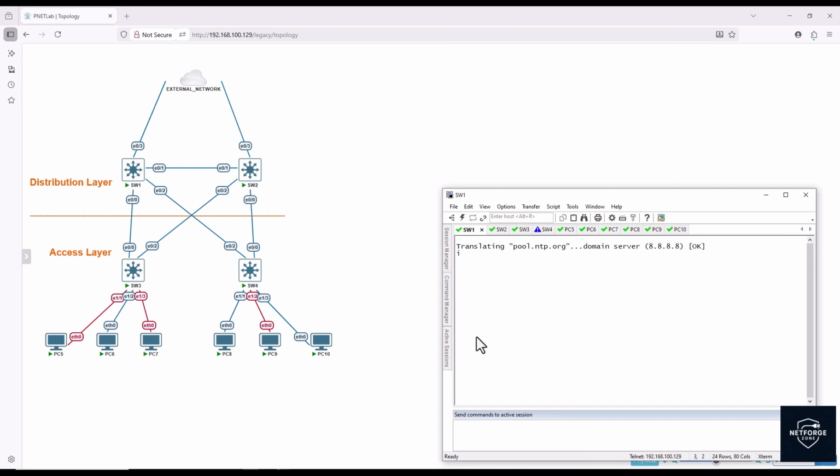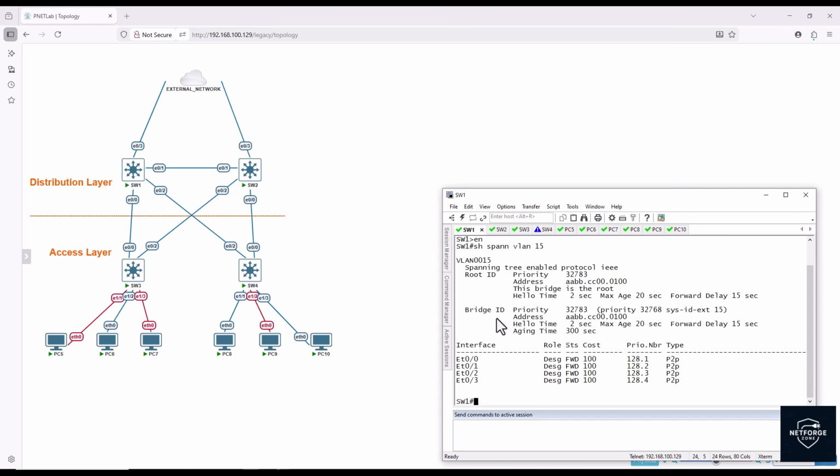On switch 1, what I'm going to do is to say enable, show spanning tree, and specifically I'm just going to see a specific VLAN, so VLAN 15, for example. Hit enter, and based on this, it says that I am the root for VLAN 15. This is VLAN 15, as you can see. I understand that this is per VLAN spanning tree, although you see IEEE. The priority is 32,000. I have not done anything to change the priority, but this is the root based on MAC address. My MAC address is AABBCC0000100.